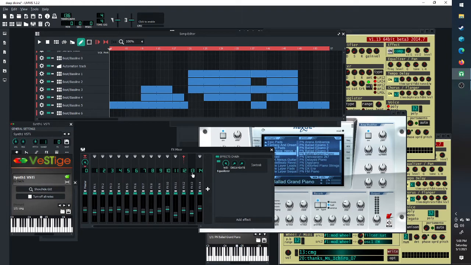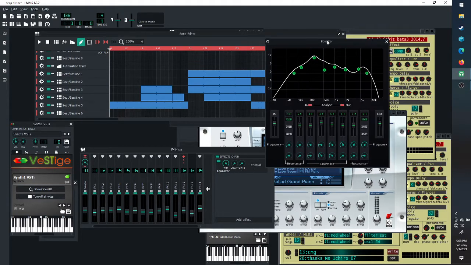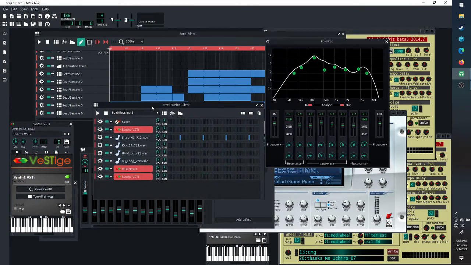On this second piano part, I did the equalizer. Let me let you see that real quick.